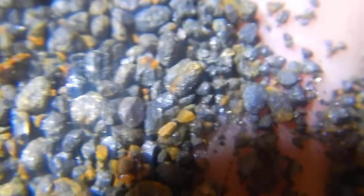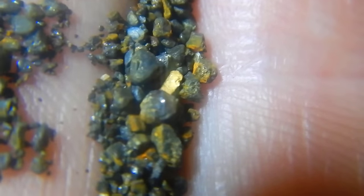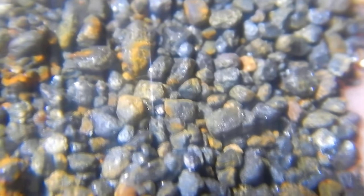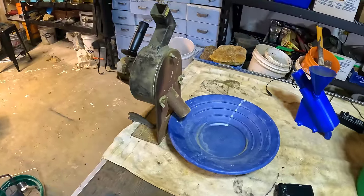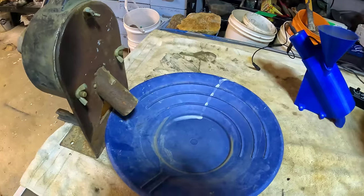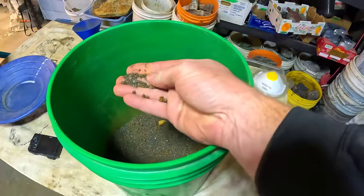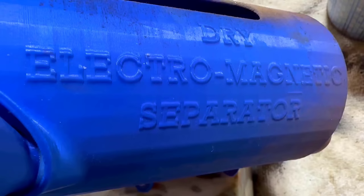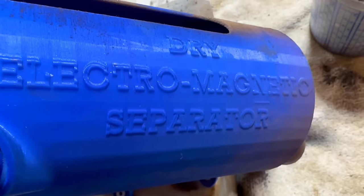The particle size here is fairly big. I wonder what that yellow shiny bit could be in there. Running this black sand through the crusher will powder those bigger chunks, making it easier to recover the gold. Last time I used a rock tumbler to crush it down; this time I'll be using the impact mill. We're going to run it through the mill and get powder at the bottom. It'll also break down the chunkier black sand in there. For removing the magnetics from our crushed concentrate, we'll be using the roly-poly magnetic separator from miningmagnets.com. Magnetite being magnetic will get captured and taken away, gold being non-magnetic will stick behind, and then a quick panning job should get the gold.